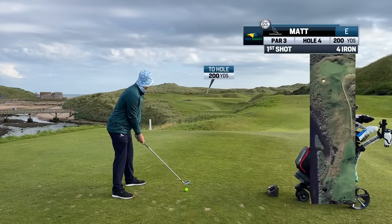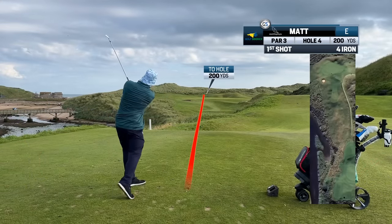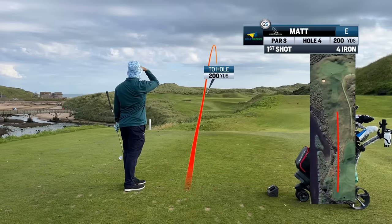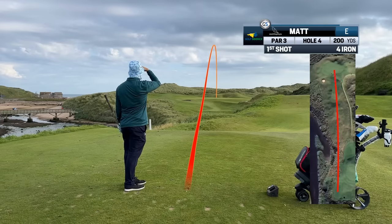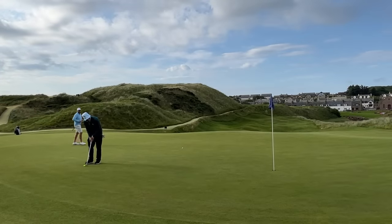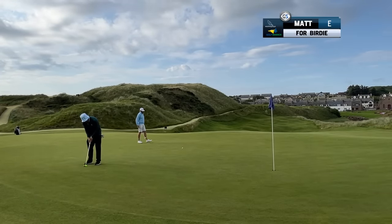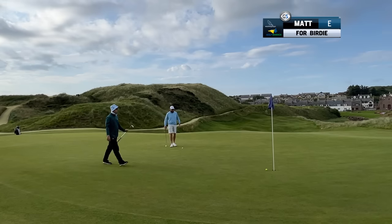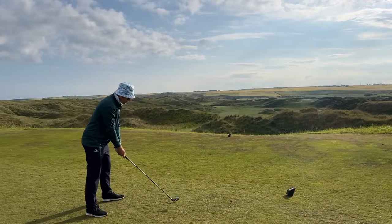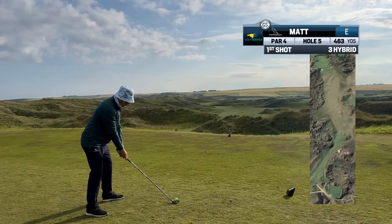On this very sensual par 3 I discovered a shot. It felt like a chip where I tried to bring through the right side of my body. Somehow I made a nice contact and the ball stays low. It looks like the ball speed is very low but it still travels the distance I need. It feels effortless compared to the very effortful shots I usually manufacture into a wind. I'll try it again later in the round — on this hole into the breeze I've hit my four iron pin high with just a chip shot. I absolutely love it.